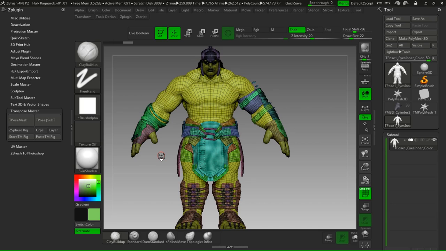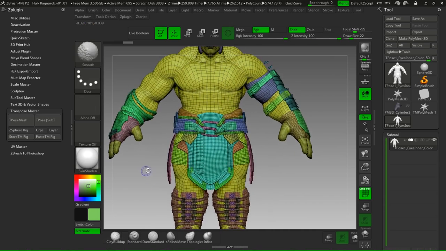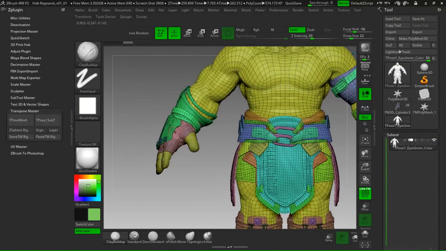This is something I generally do when I create this piece, and it's that I start to group certain areas. For example, let's take all the pieces that will be joined, or that the movement will be together, and we will turn it into a solid polygroup.